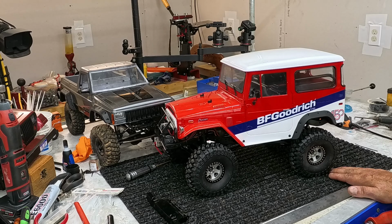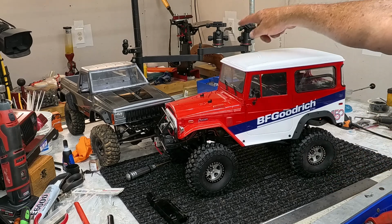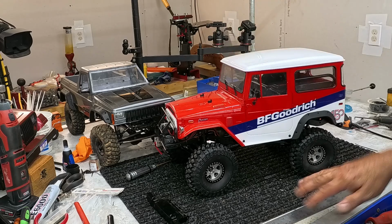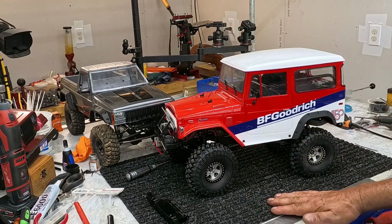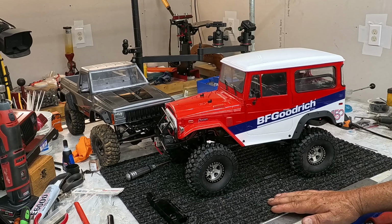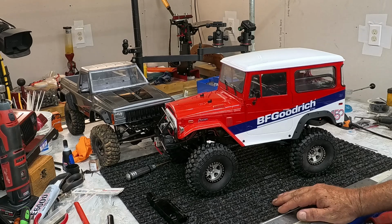I might be working on something big next time. But for now, I'm going to just stick it back there in the corner until I figure out what else I want to do with it. You want to level the ride height? I don't know. I mean, we'll go from there. Maybe put a different motor in it. Maybe we'll go brushless. I don't know. Just let me know what you think. I'd really like to know.